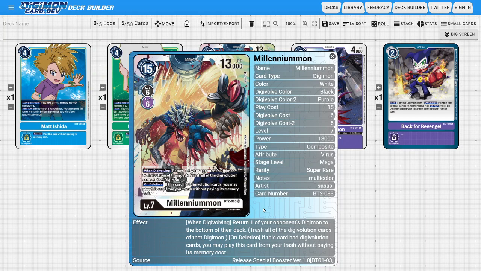We could also think about playing Millenniumon in the deck. So we are running both purple and black level 6s. Whether it's Digivolving on top of Machinedramon or Digivolving on top of Piedmon, Millenniumon could still be used, and Millenniumon is still a very, very powerful Digimon to think about because of his two big abilities. His when Digivolved ability essentially is a single target removal on any of the opponent's Digimon, and it puts it back to the bottom of the deck. So that's still very, very powerful. And then he has an on deletion ability where if this card had any Digivolution cards, then he basically self-revives himself. So that's really good because it is keeping a body on board. And again, we have multiple different ways of Digivolving up into Millenniumon.